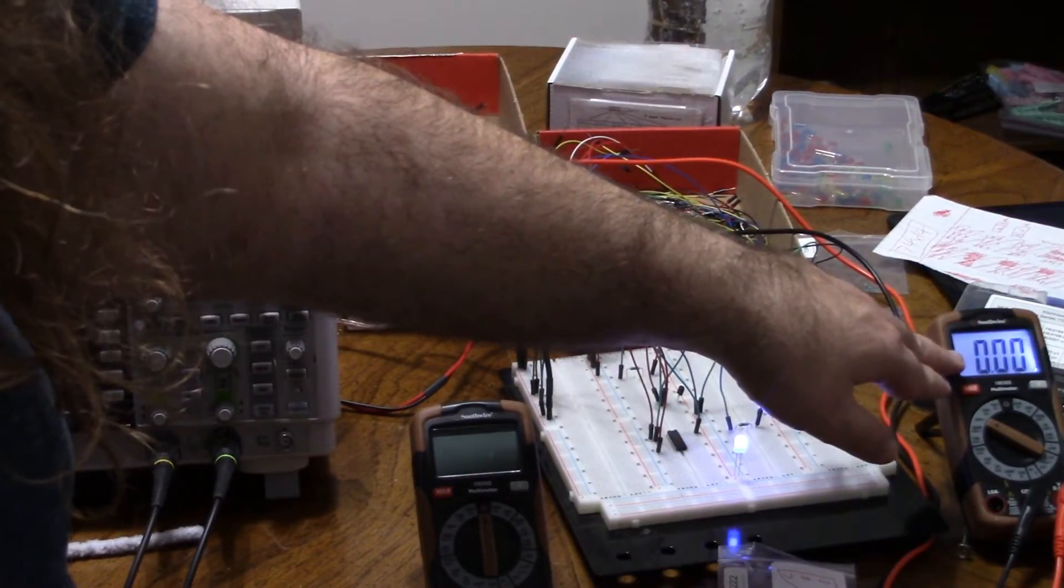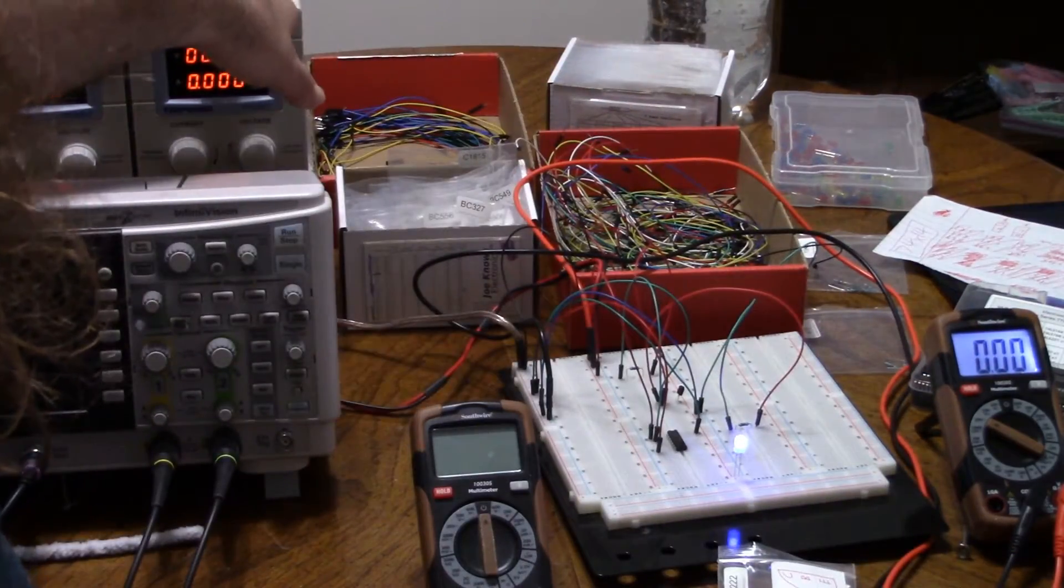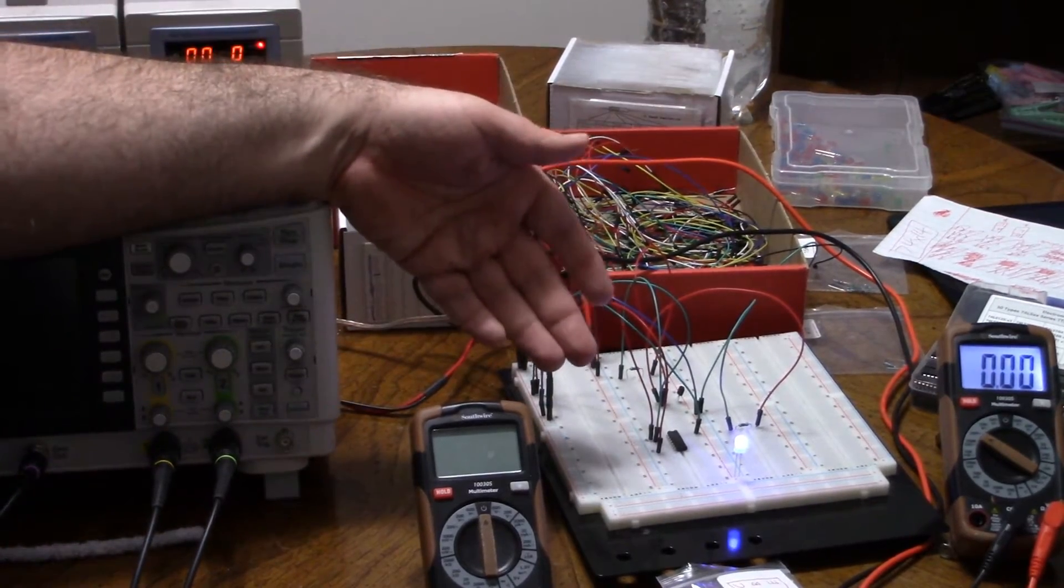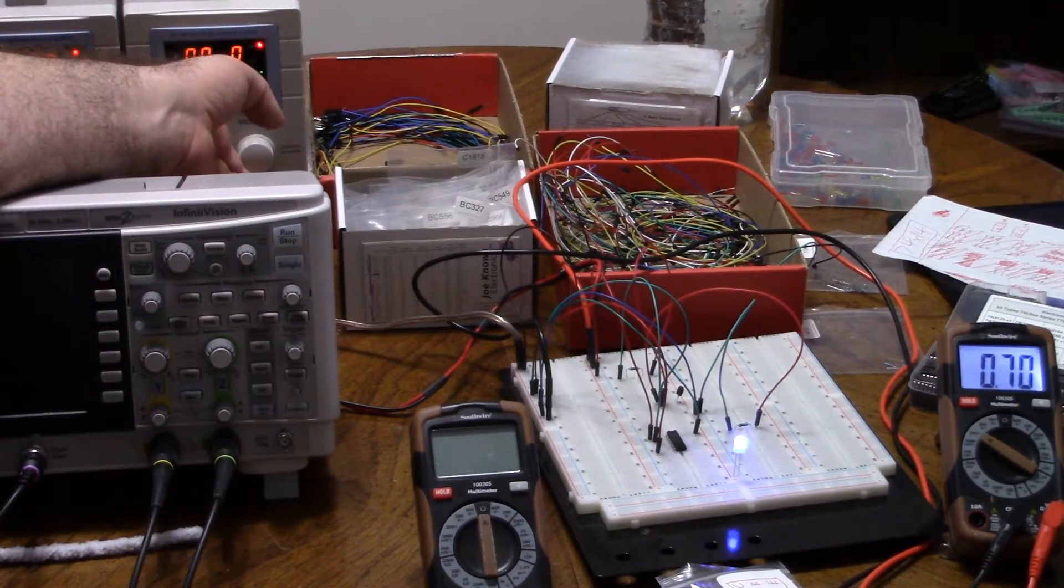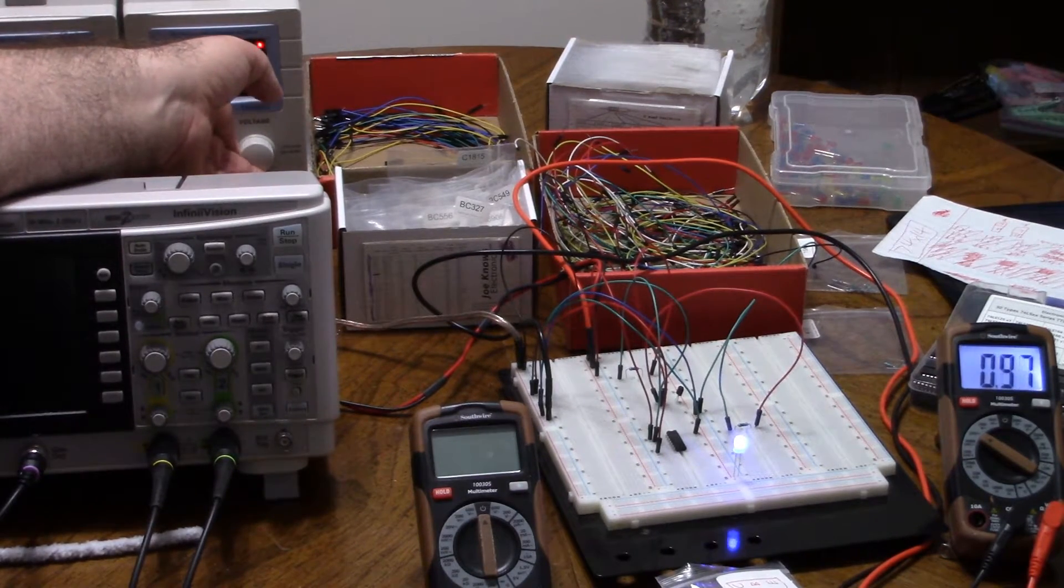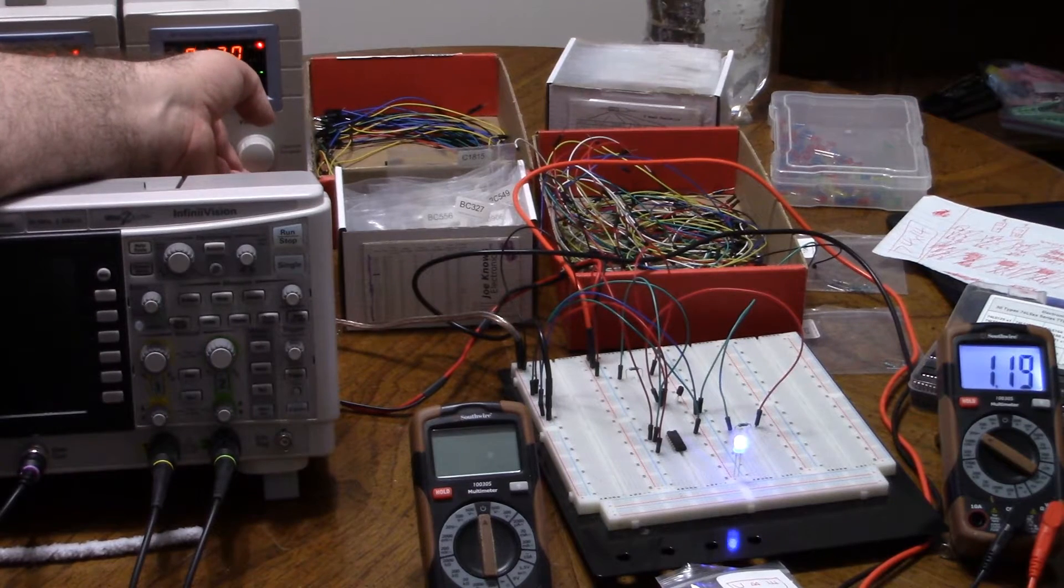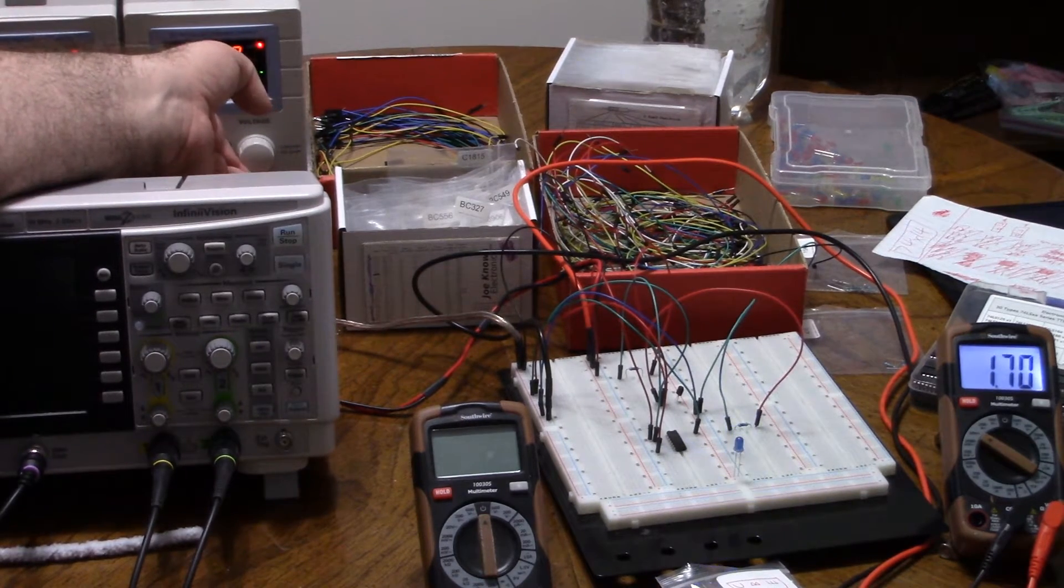So it'll show whether the chip is putting out a high or a low. And this multimeter is going to show you the signal voltage, because I'm probably going to block this with my arm. So right now, the output is high, because it's an inverter. And if I start wiggling the voltage, you can see nothing's happening. Going higher and higher, nothing's happening.